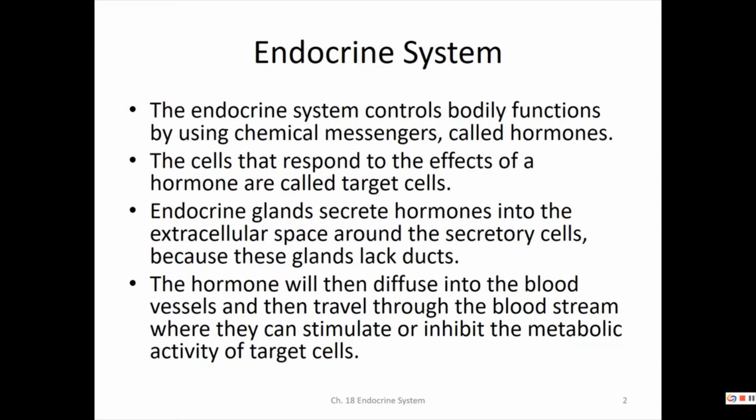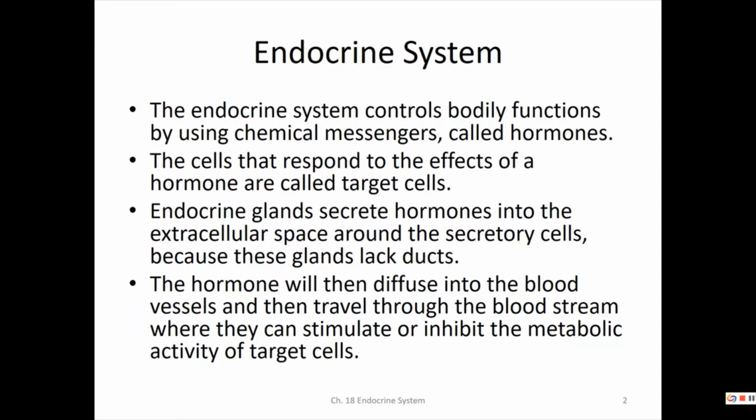Now these hormones, they'll go into the bloodstream through a blood vessel, they'll diffuse into a capillary, and they'll travel through the entire bloodstream. When they get released to tissues, they'll make it to a target cell, and they can go to that target cell because it has a receptor, as we saw in lecture, and it binds to that receptor and it stimulates that cell.